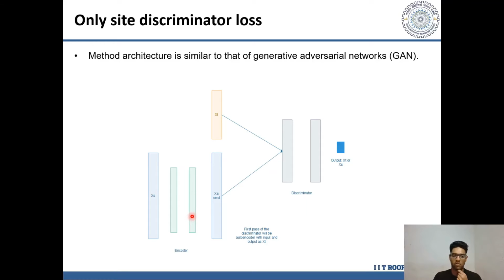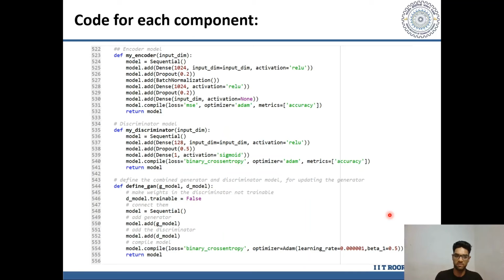So first we try to project them to a single site, and then we train our discriminator to classify between target and source site. It will create some loss, and then we make it false, and again we try to encode our source data towards the target data set. Our discriminator will penalize if it is able to discriminate between target and source data set, which we do not want, so that's why it is penalizing. And then the encoder will try to improve upon that and make our data set as less discriminable as possible between target and source site.